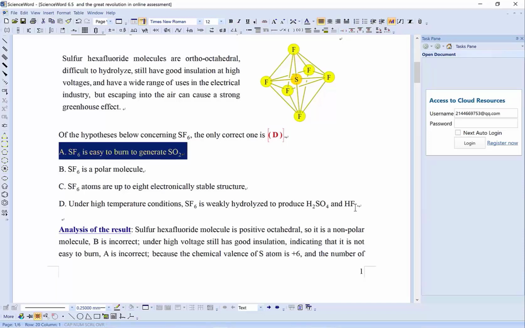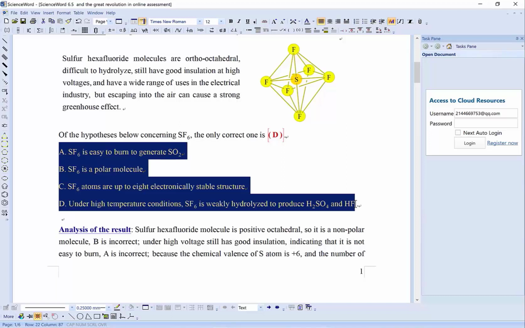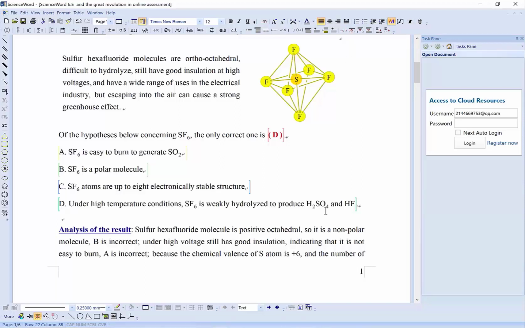You will click on it and then come and highlight all the possible answers A to D. And move up to look for this tool that reads convert a selection to choice question items. Once you click on it, we are done.